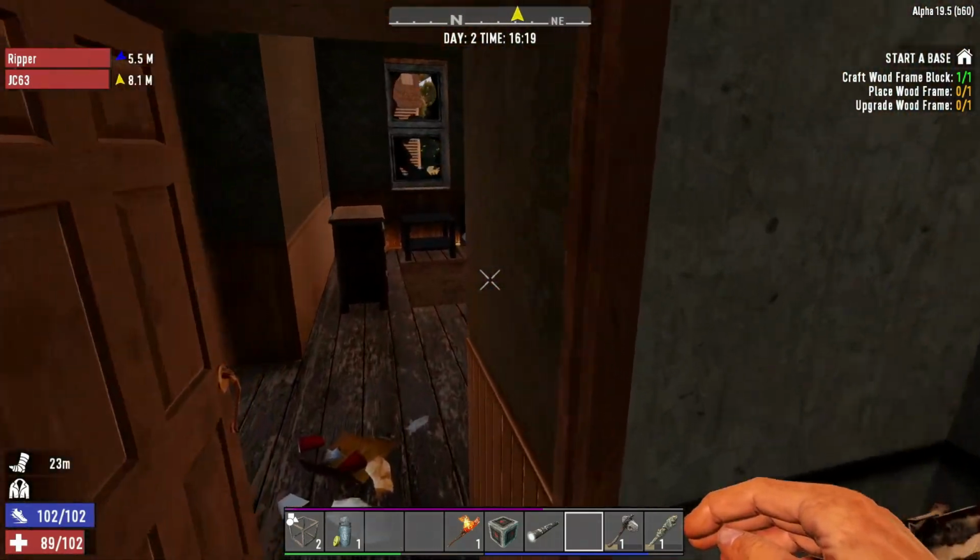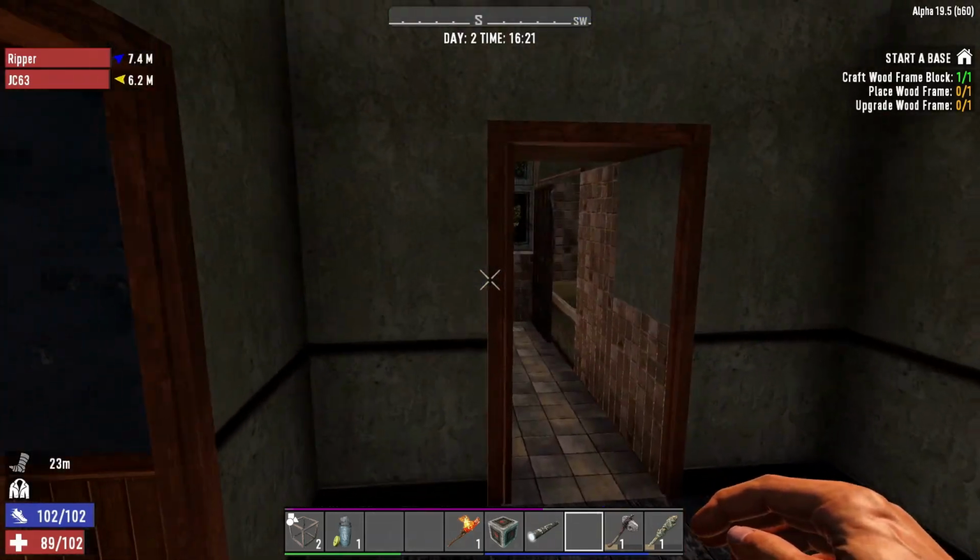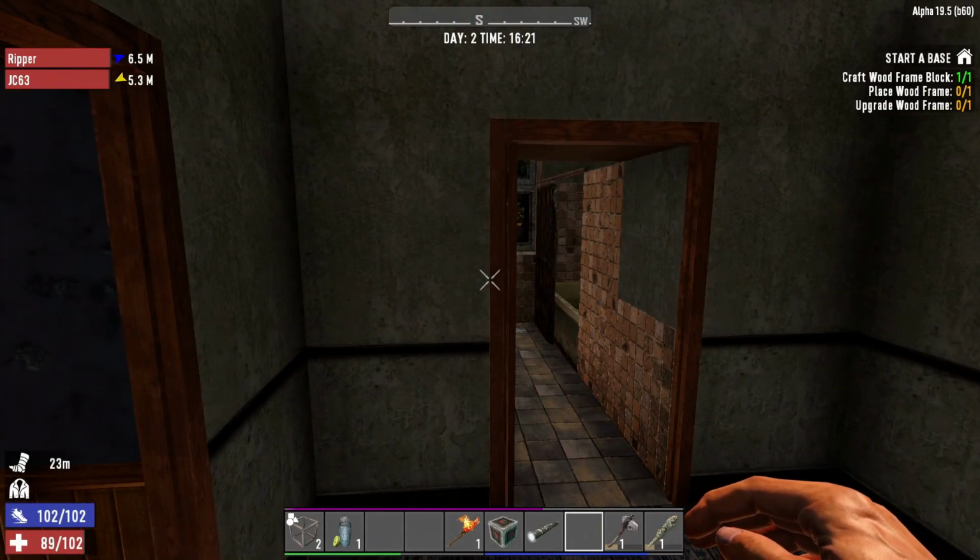Right, so I need to do this craft. I need to place wooden frame and then upgrade wooden frame and then move on to the next thing. I need to get a lot of stone.